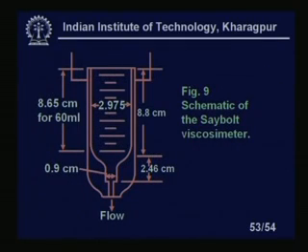Yeah, this is our industrial viscosimeter. You see, this is to be placed in a constant temperature bath. Please note, these are all the dimensions we have given. It is to be placed in a constant temperature bath because if the temperature changes, the viscosity also changes. And these dimensions, if you look at them, are around 0.1765 centimeter, just above 1 millimeter, right.